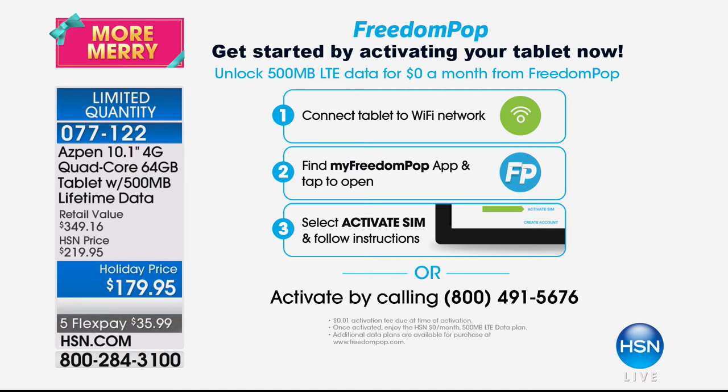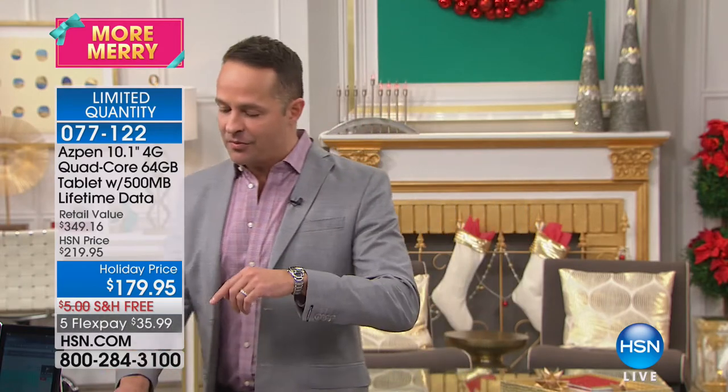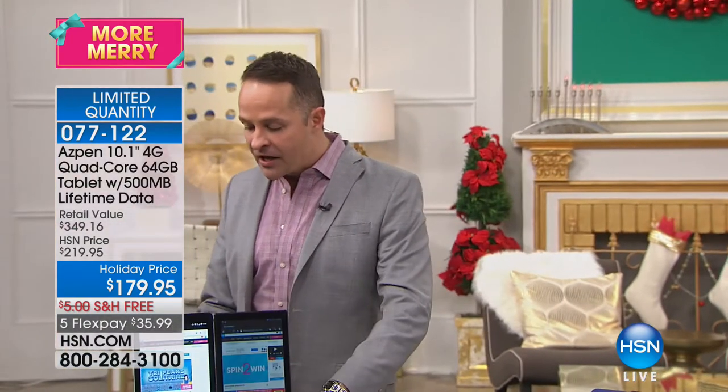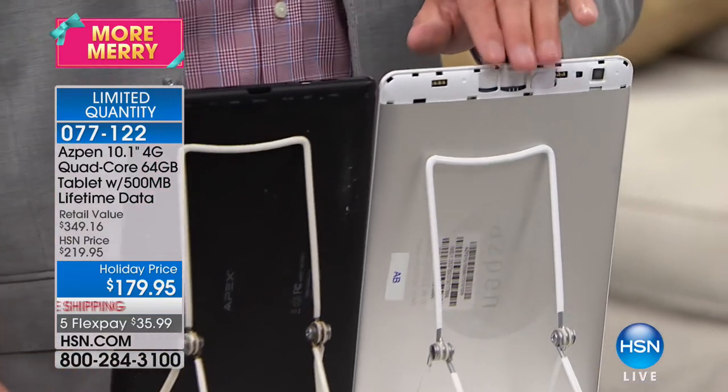Maybe the wireless goes out in your house during a storm. Sure. You know, the cellular signal is usually still there. So it's great that that's available to you as well. Hey, one other thing I want to show you guys on the tablet. Come over here with me for just another second. I don't want to forget. The SIM card is already installed, so you don't have to go tearing through your box thinking, where in the world is the SIM card? We have pre-installed the SIM card for you.